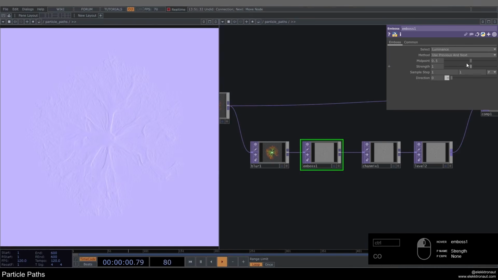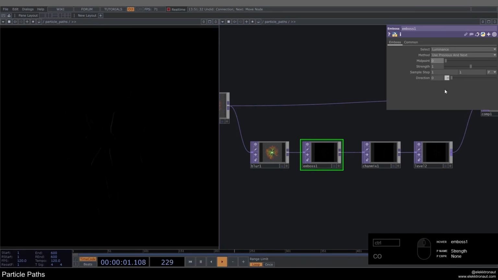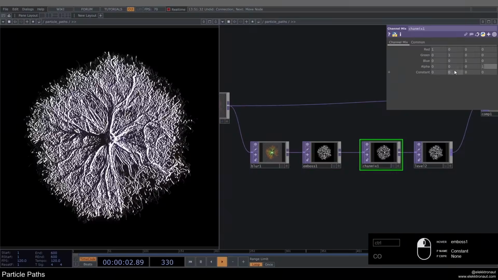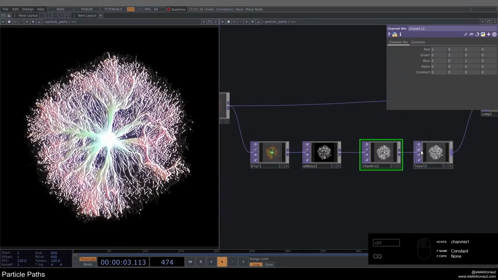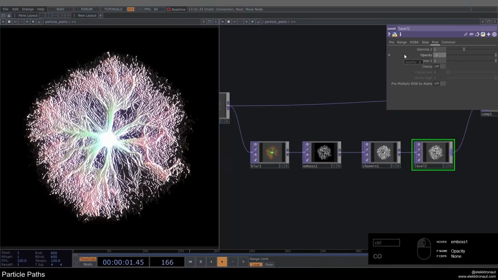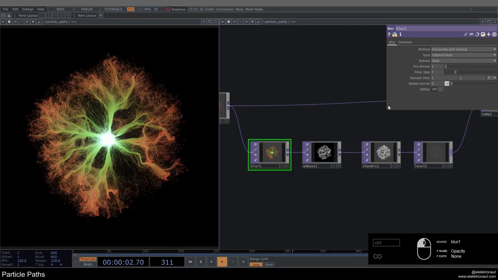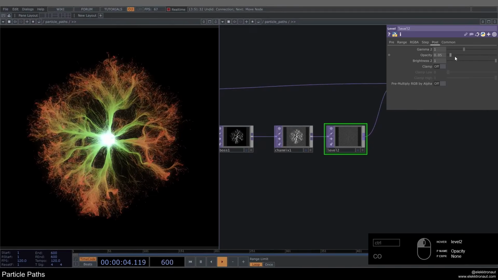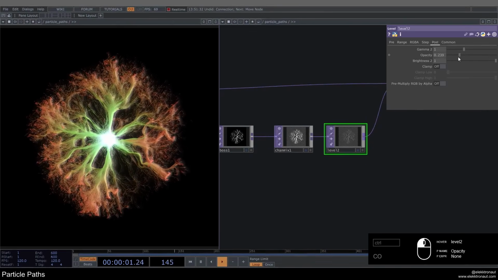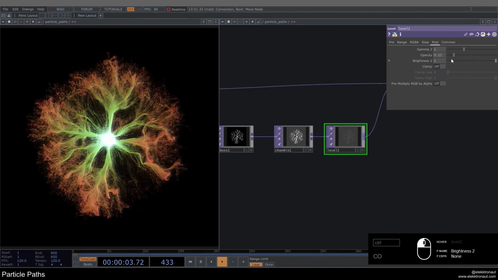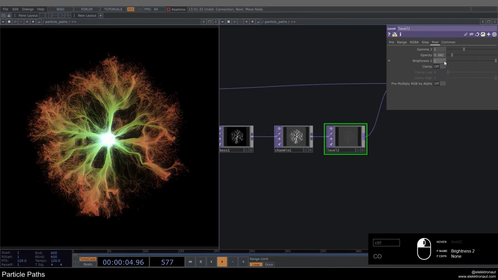I'm going to select my emboss here and go down with the midpoint and up with the strength to like 100. On my channel mix, I'm going to get rid of my alpha. And on my level, I'm going to go down with the opacity to like 0.05. And I'm going to increase my pre-shrink and filter size here. So now on the opacity, if you increase this, you can see the 3D effect taking place there, being added.